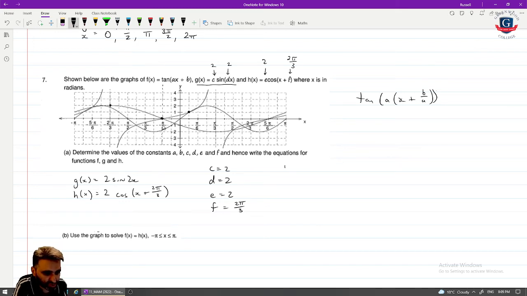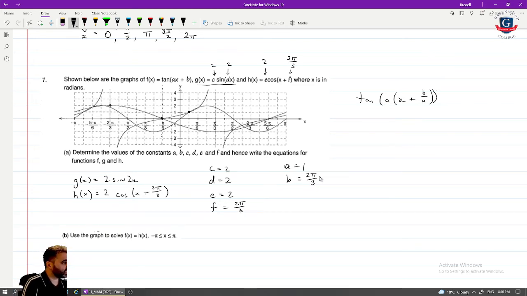So from here to here, pi on 6 is 30 degrees, so that's 60 degrees from there to there. And we've got 1, 2, 3, 4. So each one of these is 15 degrees: 15, 30, 45 degrees. So it's gone 45 degrees up 1, so that's telling us that a is actually 1, not e. A is 1, which makes it nice and easy, because then b is just going to be what we think it is, which will be 2 pi on 3.